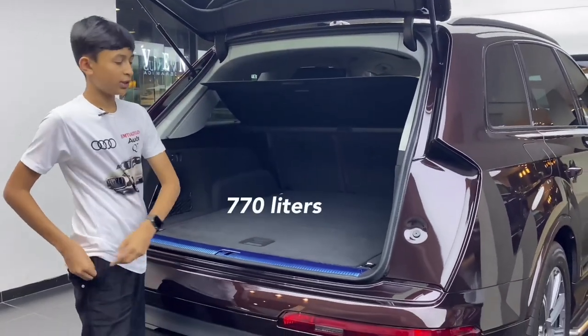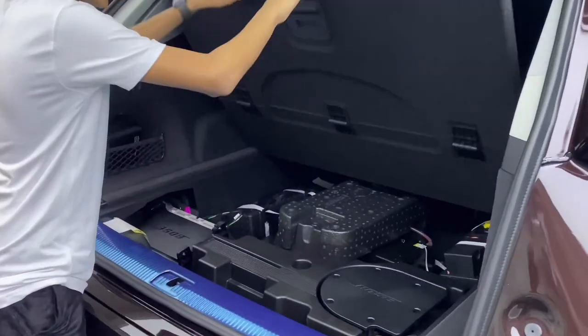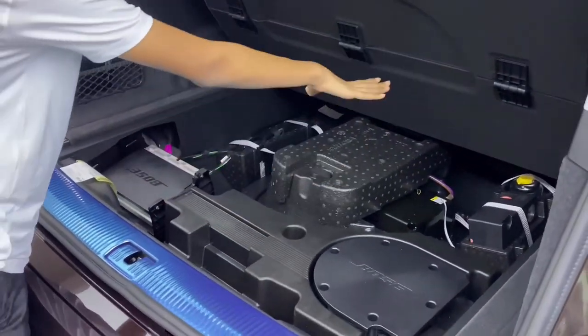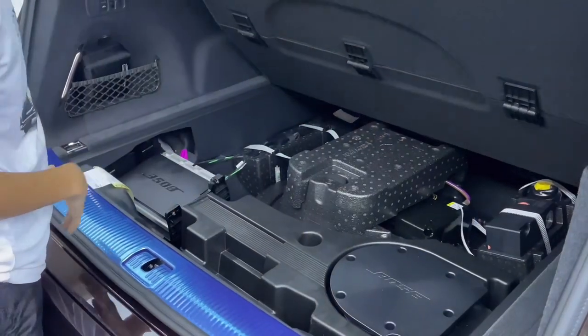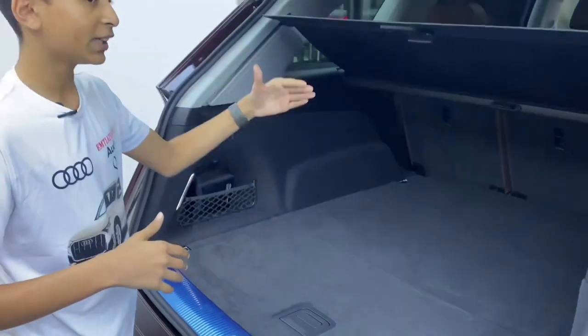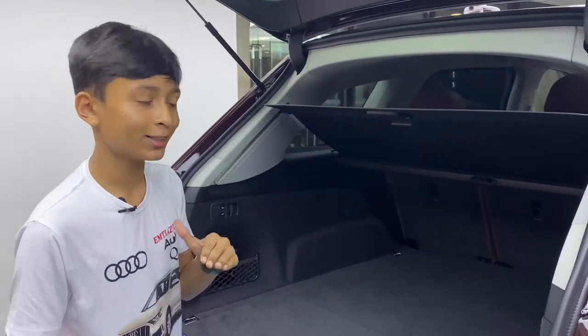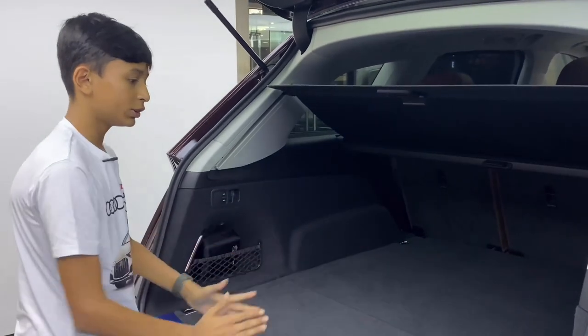Cool feature for the new Audi. So putting the key in my pocket, if you open this part first, here you have the Bose sound system with the tire repair kit there. Whoa, really good engineered. And this has a 60-40 distribution, not a 50-50. So front 60, rear 40 distribution. Then you have a lot of storage. That's how many liters of space is going to be written.